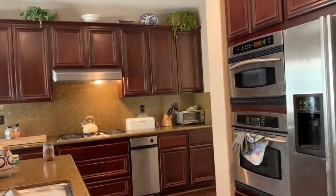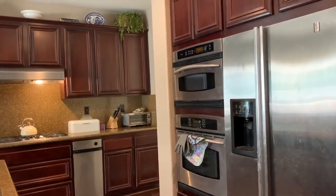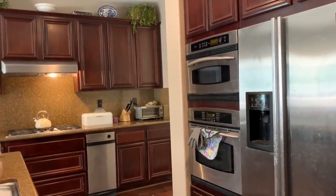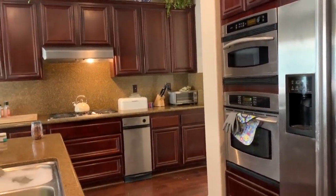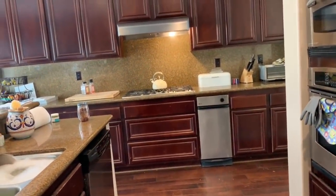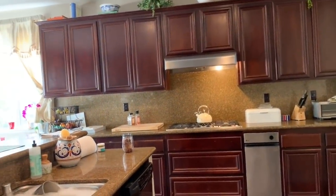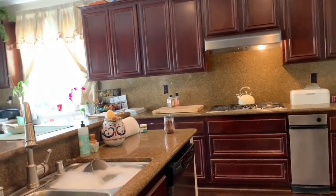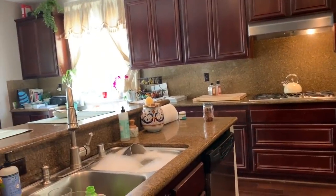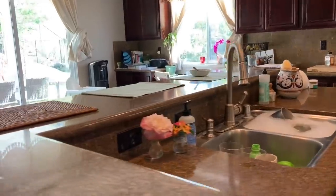And I'm going to show you what color we're going to do in a moment. So this is what it looks like. Almost all the appliances are broken. The water doesn't work in the refrigerator. The oven convection is broken. The dishwasher is malfunctioning and only 2 burners work on the stove. So, I mean, this kitchen has been run into the ground. And yes, it's also grimy just from the previous owners. They lived here a long time, and it just needs an update.